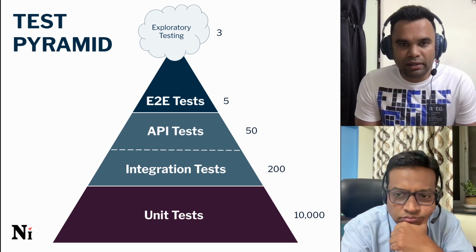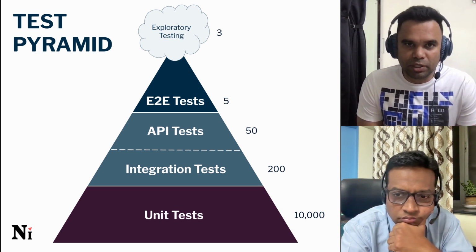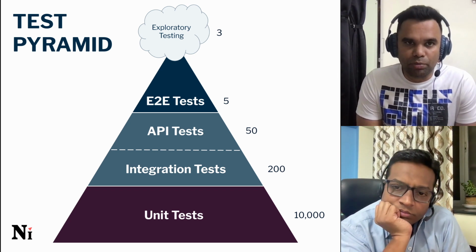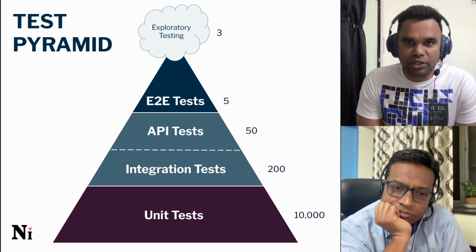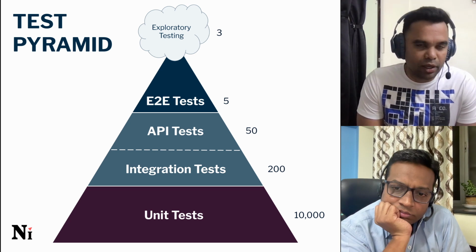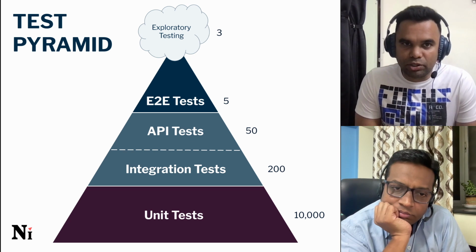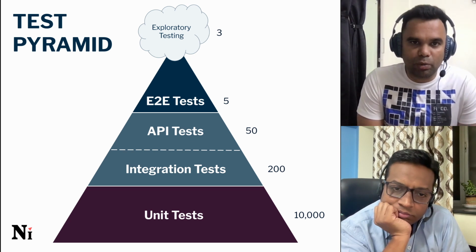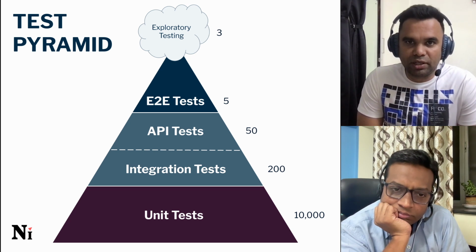And just above the integration tests are API tests, and this is very specific to writing services or APIs, whereas integration could be two classes, it can be two components on the UI. So it's just a different nomenclature. And again, one call out here is that this is a representative test pyramid. This is not your test pyramid, and for each team they need to figure out the nomenclature and understand what is the scope of each of the tests that they write.